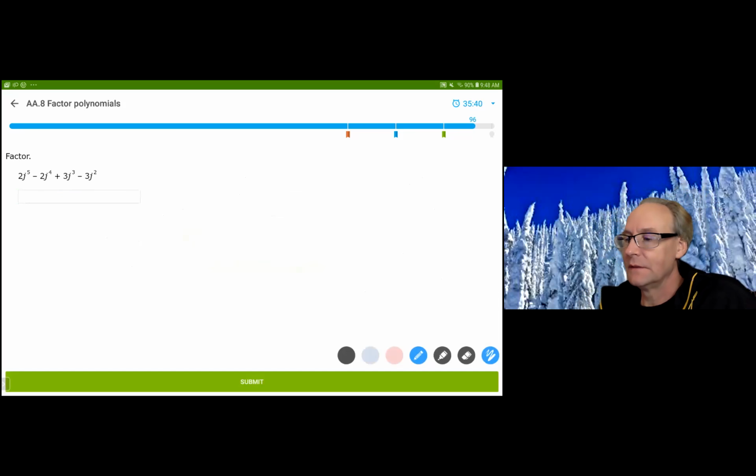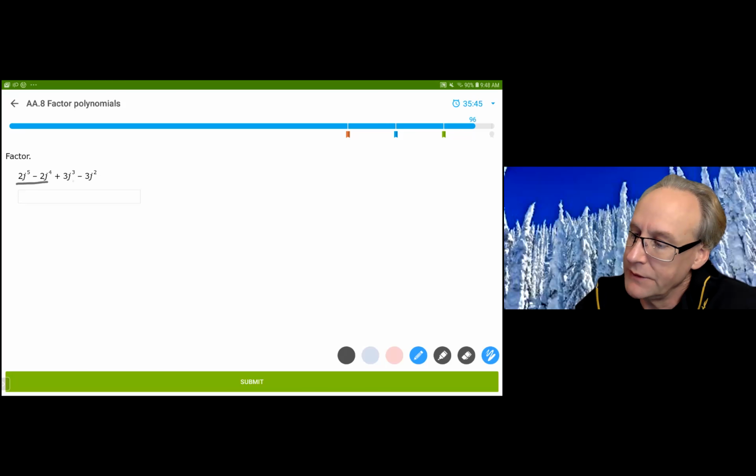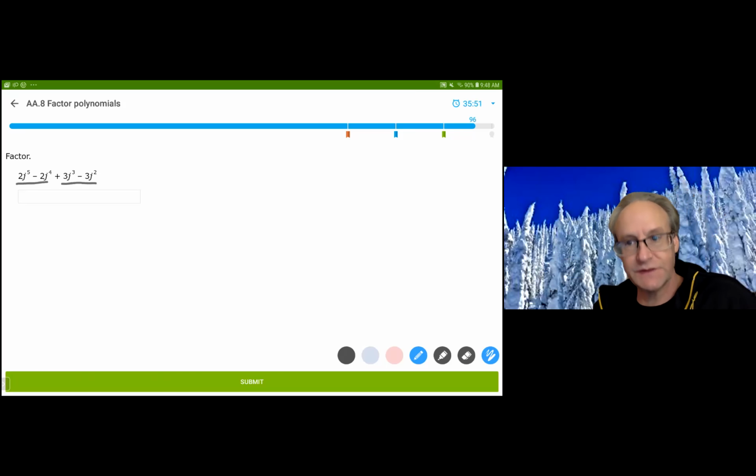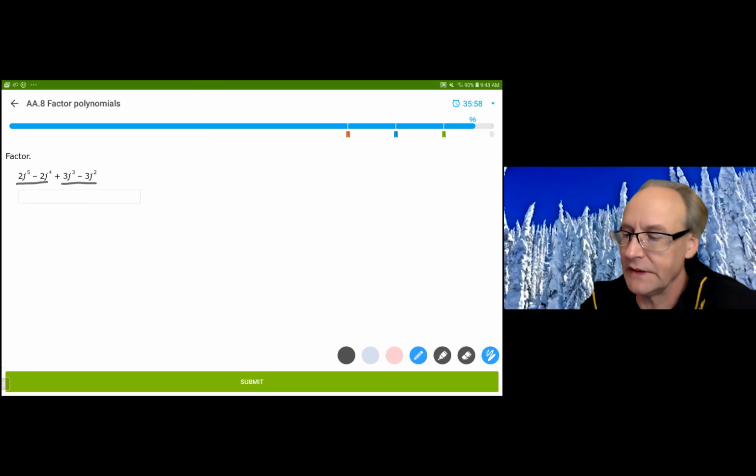All right. Looks like we have a situation where we're going to do some factoring by grouping. And I could take the j squared out first, just so you notice. You might have noticed that I do have a common factor all the way through, but it's a lot less work to actually take out the 2j to the 4th. We'll see why in a minute, I think. That leaves me with a j minus 1. And I need a j minus 1 over here. And what I have to take out is a 3j squared.